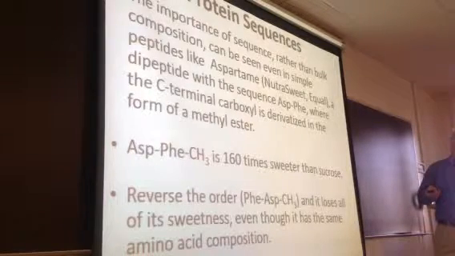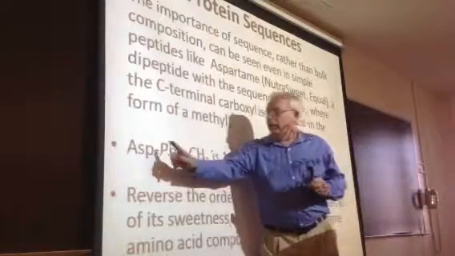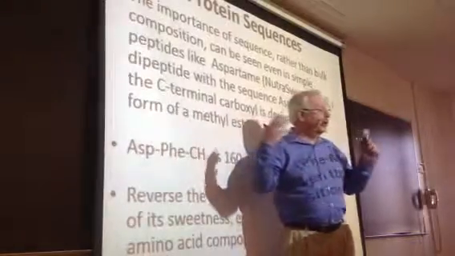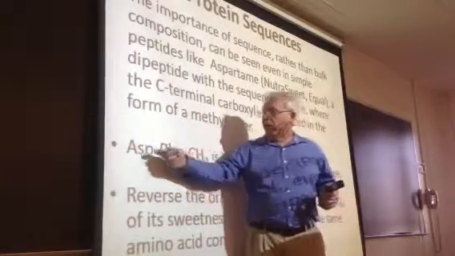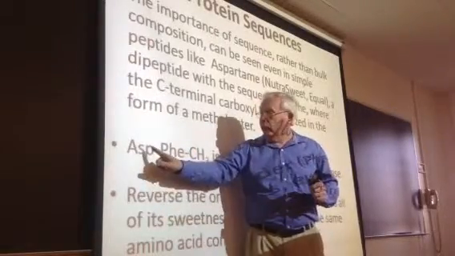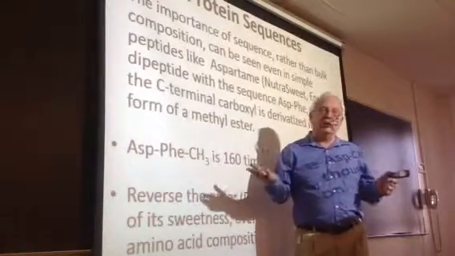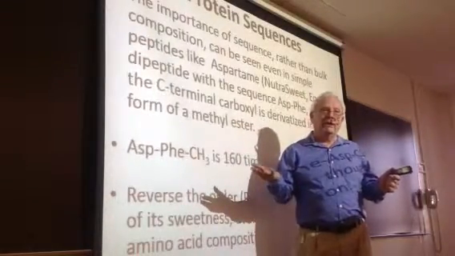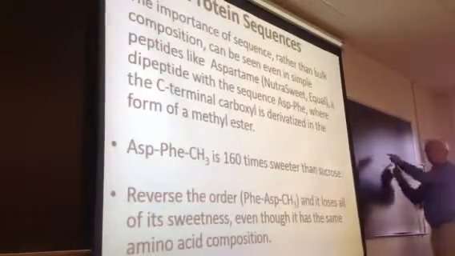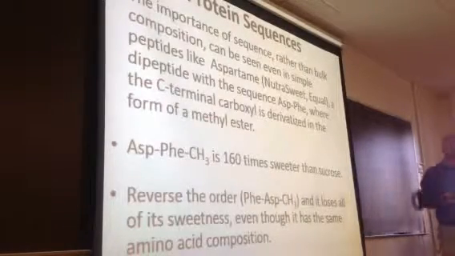But here's the thing about its primary sequence. This is its primary structure. Its sequence is aspartate phenylalanine. You can have a cousin of this that's made of equal amounts of phenylalanine and aspartic acid, just flipped the other way. If you build phenylalanine aspartate, that dipeptide is not sweet at all. So the composition's the same, it's just the sequence, hence the primary structure, has been flipped around, and it no longer works as a sweetener.